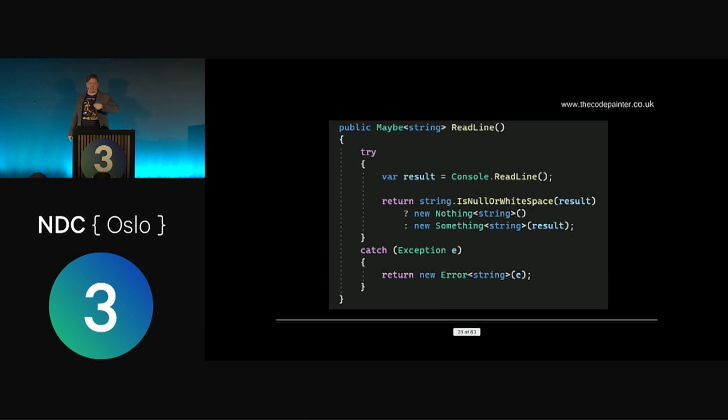So I've got my try-catch around that. And this is just about one of the only try-catches in the entirety of my code base. I have to put something around here. This is interfacing with something low level and beyond the control of my system, so I have to try-catch around that to stop that from escalating anywhere else. And then we have the read line and a check to see, is it null or white space? So basically, I never really need to do another white space or null check ever again on strings from the console, because this has captured it. And it's captured it by being one type of object or the other. And if it's an error, then you'll go into the catch and turn into an error, and we'll just pass the error along.